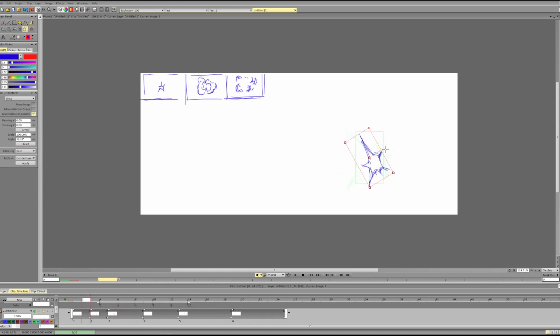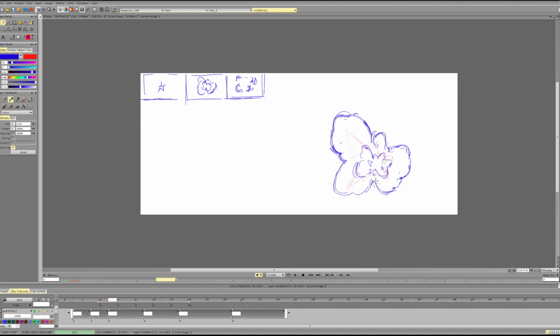So maybe in this case we have to rotate it to match at least some of the bigger volumes. Okay, so we see that here, here, and here. Seems don't quite match, so we'll pick them up a bit. And let's see how that goes. Well, that works much better.